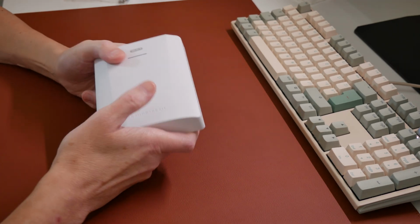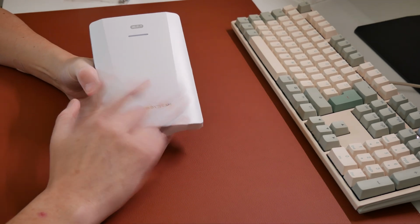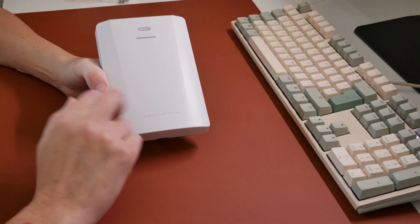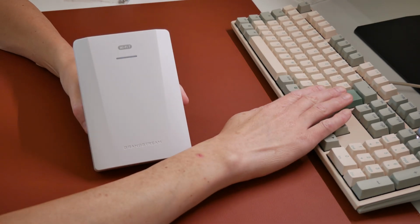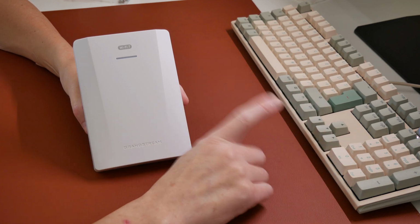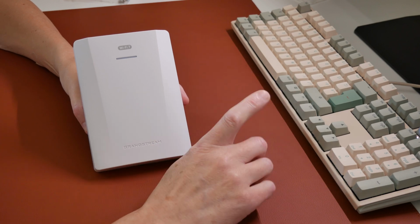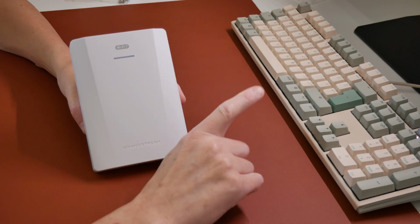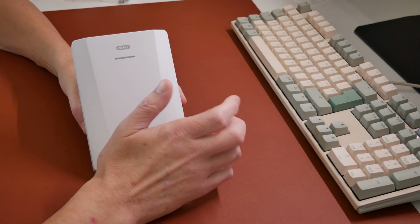So now we've gone through the basic specs for this, we will get it set up and configured in the web interface, and then we'll also do some speed testing as well. And on this PC, I do have a USB Wi-Fi 7 dongle, which is external, of course, with it being USB. And what I'll be doing is using that to do some speed testing on this Wi-Fi 7 access point.